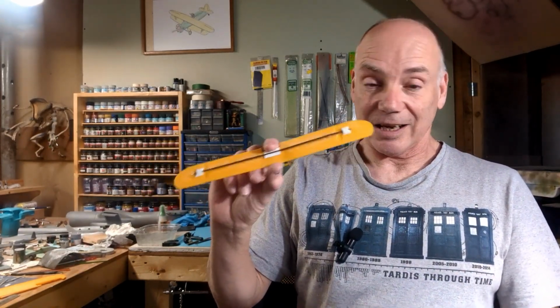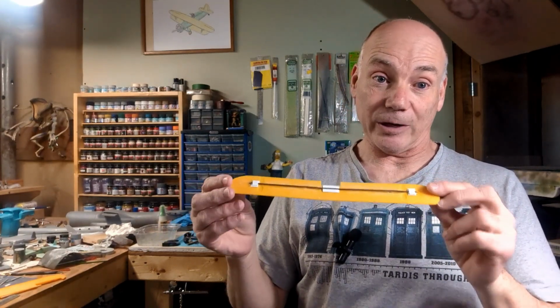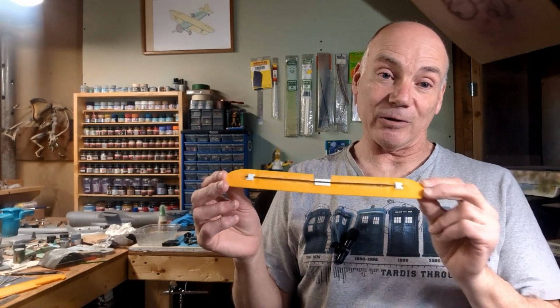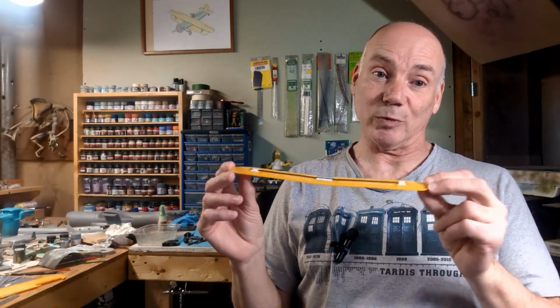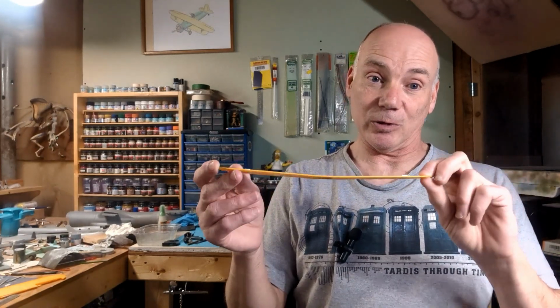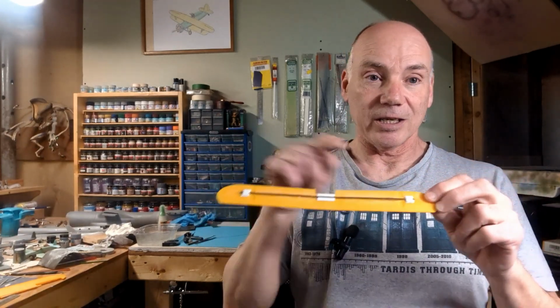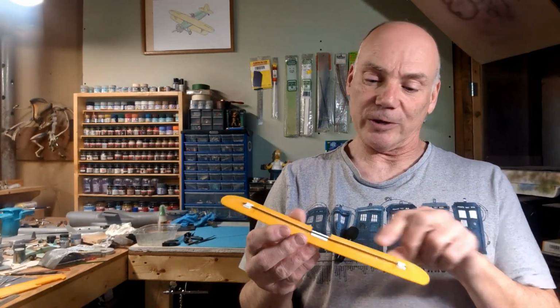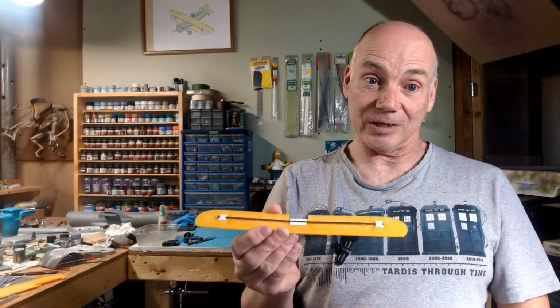Now, I've also taken a further step of putting in a spar on the bottom wings made from square brass tubing. Now, this might seem like overkill, and it probably is, but I'd rather play it safe and not find out in a couple of years that my wings are drooping. So this adds a lot of rigidity to it, and I just bent it to the correct dihedral angle and epoxied it in place, and also further secured it with bits of plastic sheet.